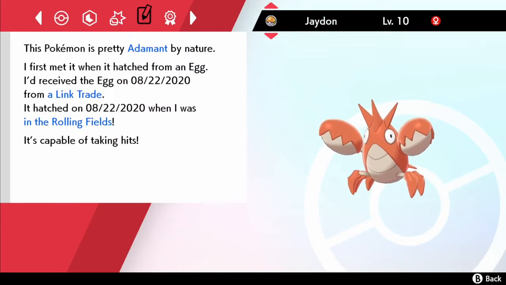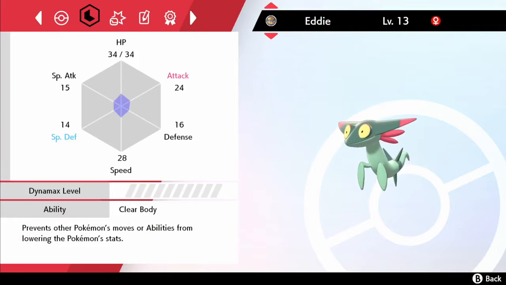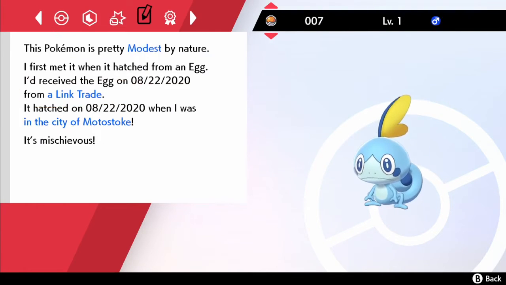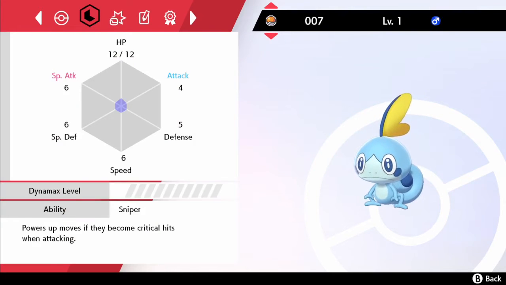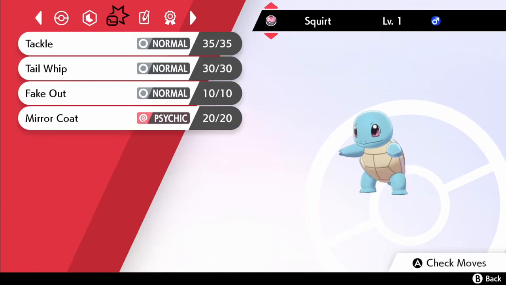Adaptability is great, and it's Adamant. Then we have Eddie, who is Clear Body, which is good, and Naughty. How Naughty. And then we got an amazing 007 with Modest and Sniper ability to boost those crit hits. And then we have Squirt with Rain Dish ability, and it's Modest as well.